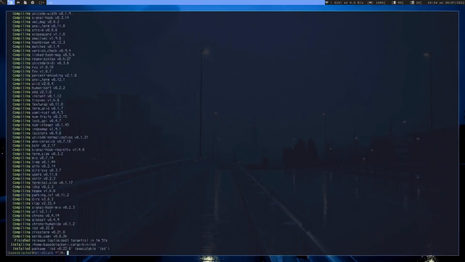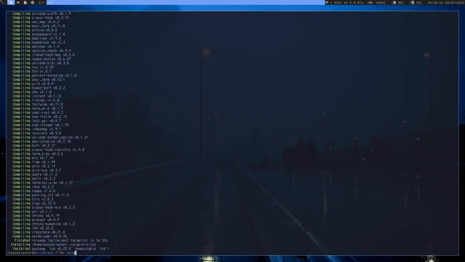Now that it's installed, it usually says to make sure to put this in your bashrc or something like that. I can't remember exactly what it said. Add this path, enable this path. You'll see that it's home/base/slacker/.cargo/bin. Basically just add that to your .bashrc.